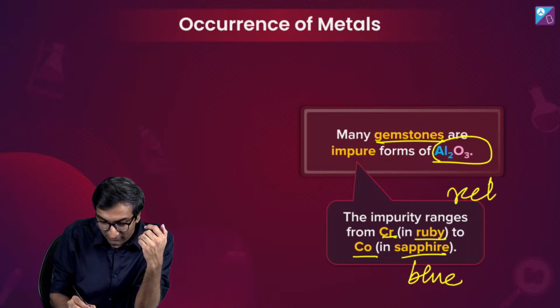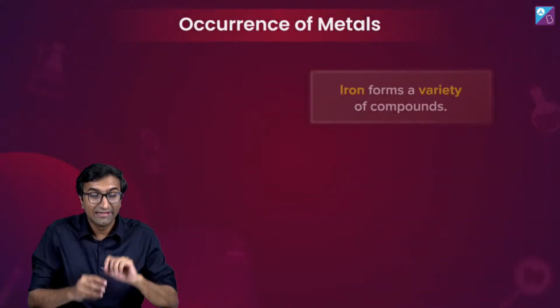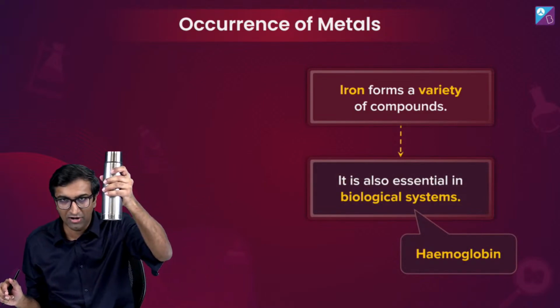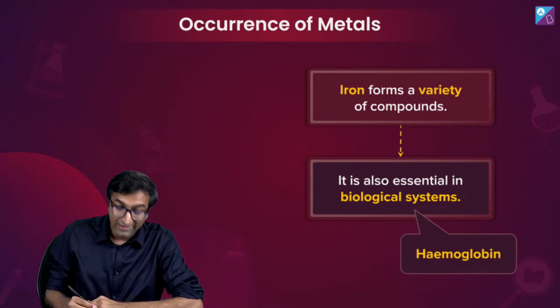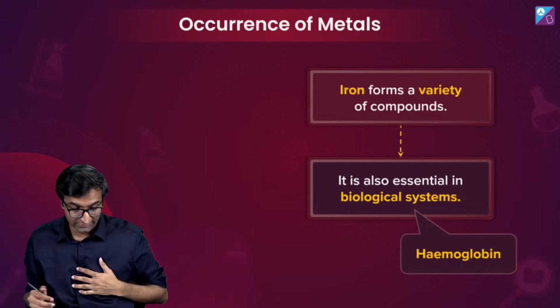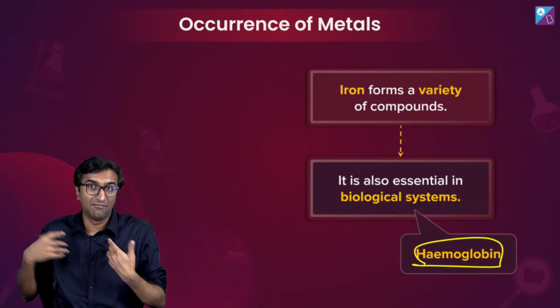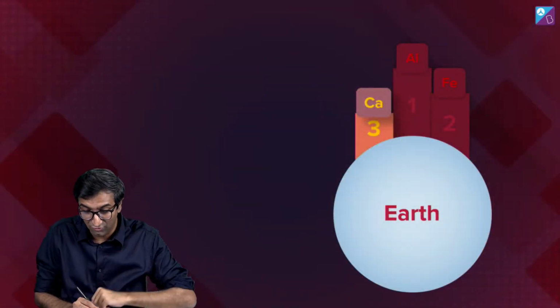Okay, but yeah, all of these are forms of just Al2O3. Interesting thing to know: iron. Everything around us is made of metal. This bottle, my favorite prop of all time, is made of steel, which is made from iron, right? It's very important for all you doctors to know that it's there in hemoglobin, right? A lot of things that happen in our blood are because of hemoglobin, right? Don't have to tell you more about this. There are great bio teachers to tell you about this.